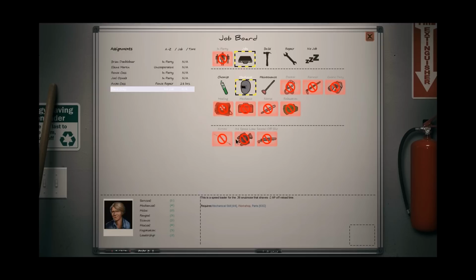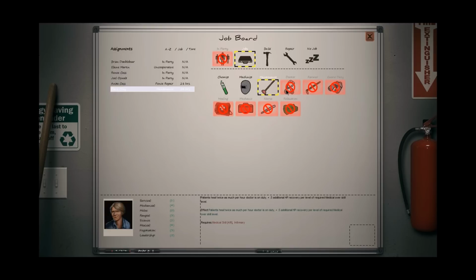The machinist can make arrows, 38 caliber speed load, sawed-off shotgun. Maintenance is another area. This basically assigns the character to go around making small repairs to the facility, and boosts the morale by 3 points a day. The doctor requires a fairly high medical skill, and it is pretty much what you would think it is. Patients heal twice as much per hour if a doctor is on duty.